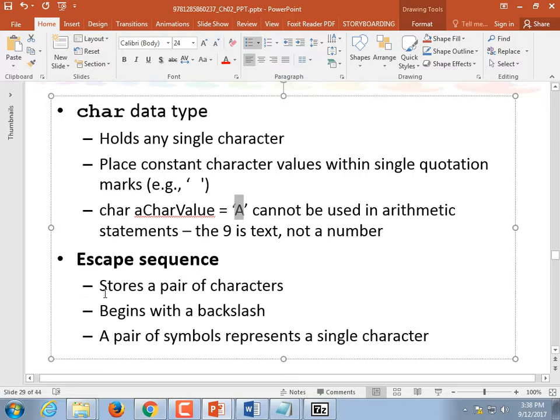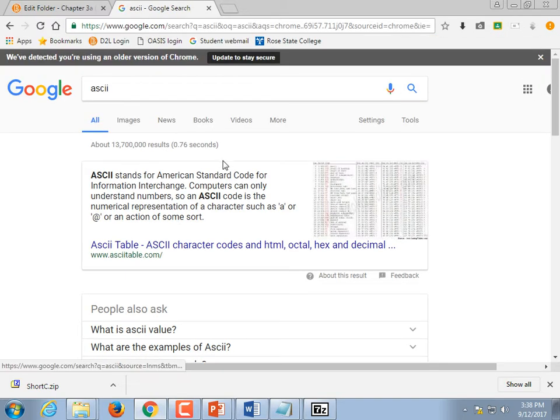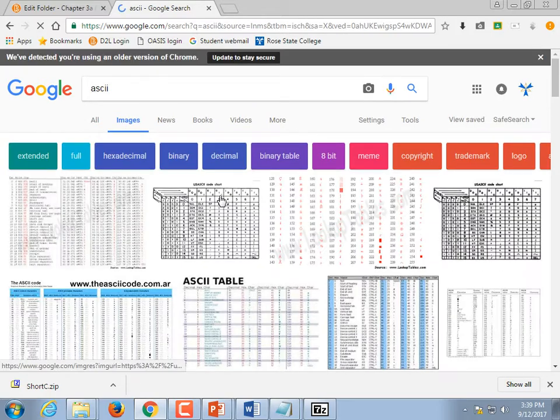So all strings, all characters are ultimately numeric values behind the scenes. And I've done this in other classes. I haven't done this in this one, I don't believe. If you look up an ASCII chart, you'll see how to convert them. Now, this is just for the first 127 characters, the English characters. If you're using other languages that have other characters, German or Japanese or whatever, there's obviously going to be characters that don't fit on the ASCII chart. That's what Unicode is for. C# is a Unicode compliant language. But the first 127 characters are the same as the ASCII chart. And they are what we are familiar with.